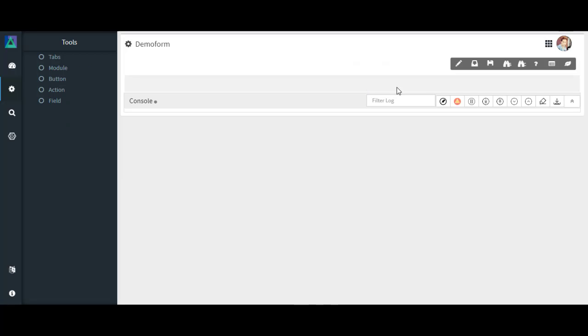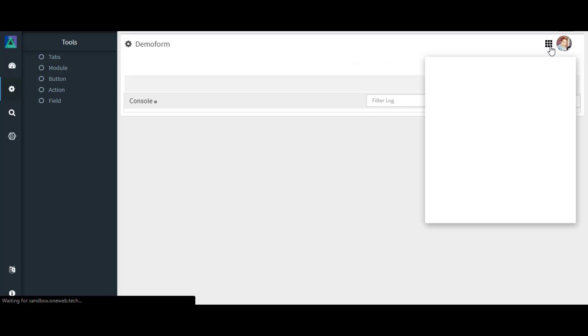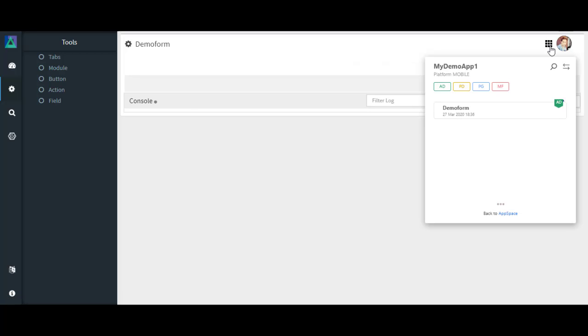Now if you are using one component of ONEWEB and you would like to go back to AppSpace or directly switch to another component, you can simply do it by using an app switcher. This cube shape icon is called an app switcher. You can simply click on it and it will show you all the 4 components that you see in AppSpace.